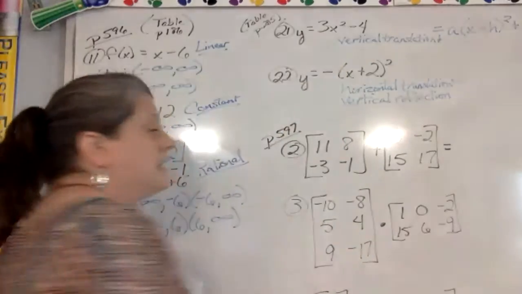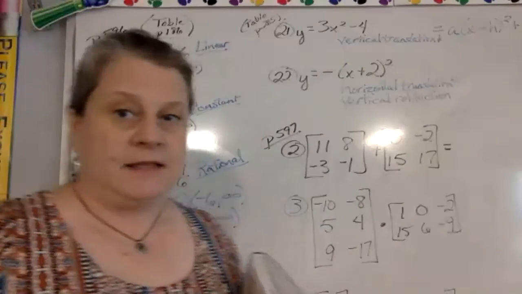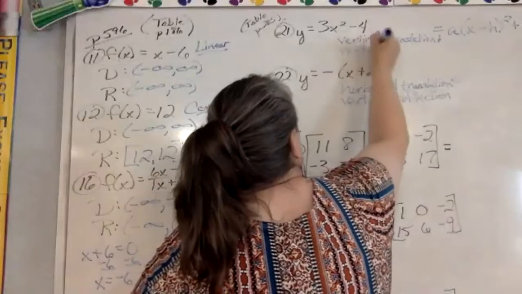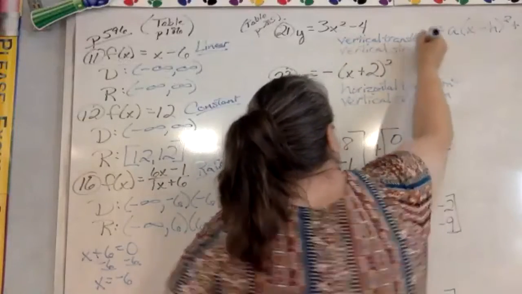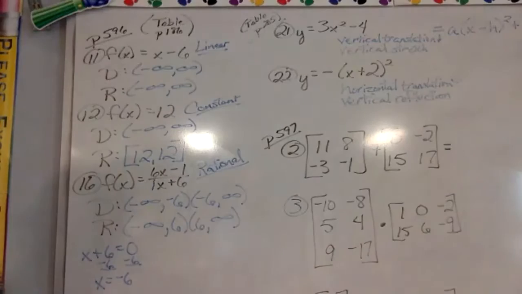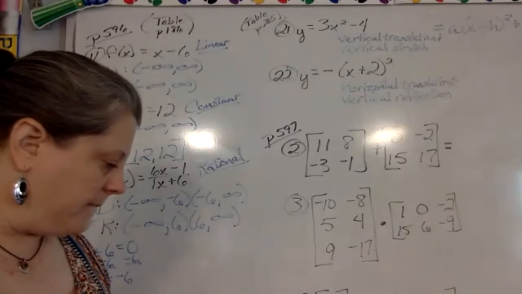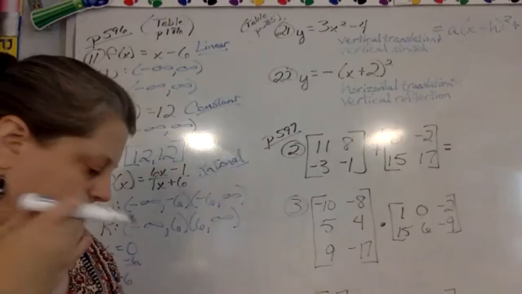Is the absolute value of 3 bigger than 1? Yes. So it's going to have a vertical stretch. It's going to stretch it up taller. Okay, it's going to make your parabola skinnier and taller. Okay, and then like the one right up here in the example above it, that's what they had.